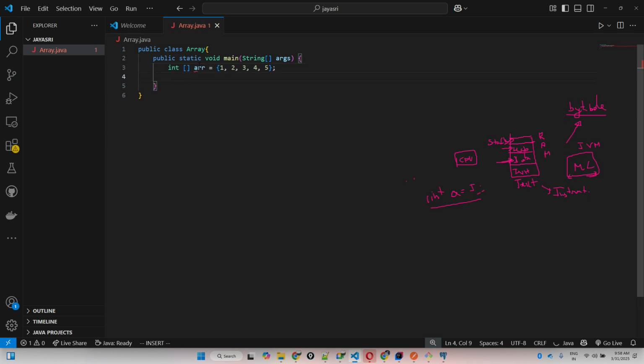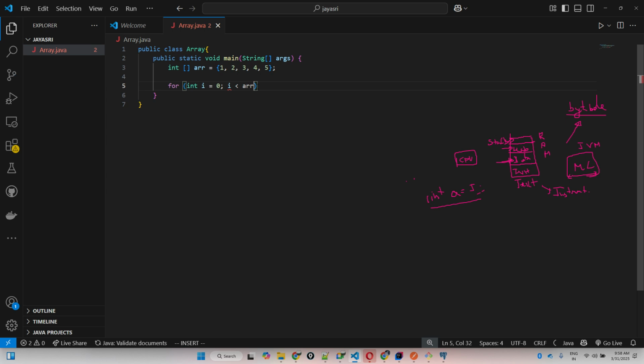Now I have 5 elements in the array. I have to loop through all the 5 elements and print them. I can loop through like this. I have a variable whose index is 0, and then I value less than the array length.